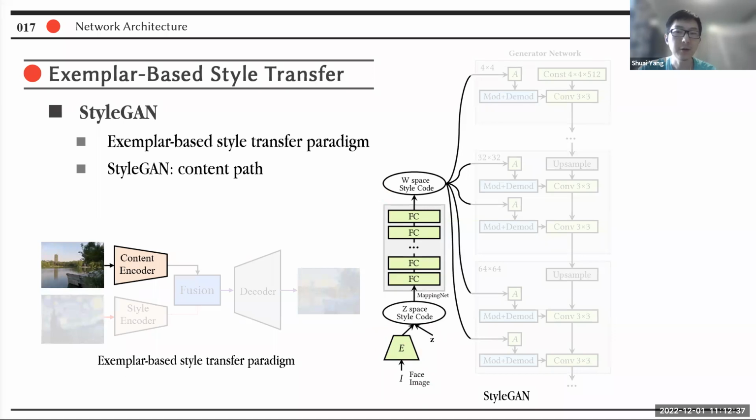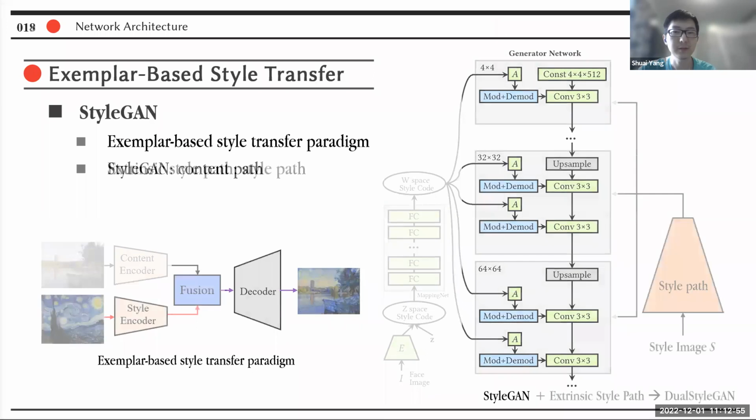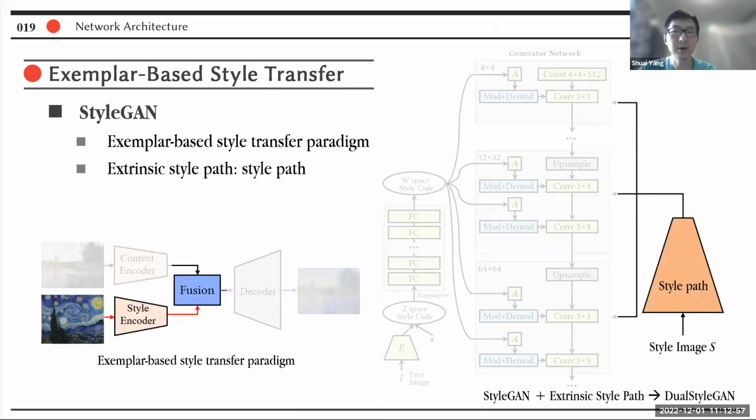Here, the StyleGAN encoder is a pre-trained pSp network to map real faces to latent codes of StyleGAN. Meanwhile, the generator network serves as the decoder to generate the final outputs based on the content features and the style features. We add a new style path to extract the style features from the style image and fuse them with the content features in the StyleGAN.